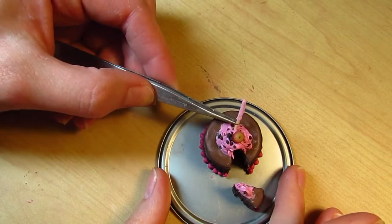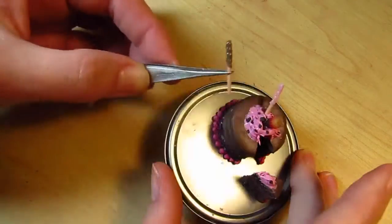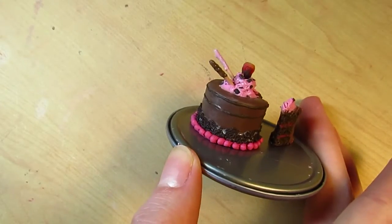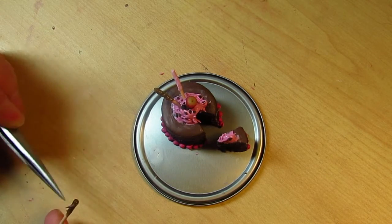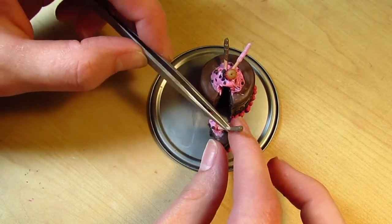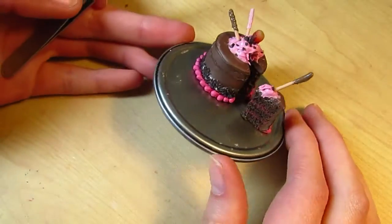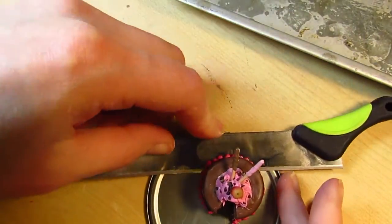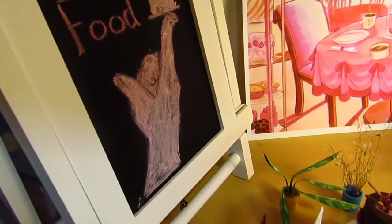Here I am putting the Pocky and the strawberry onto the cake. I put the Pocky on without baking the sticks again — I didn't want to bake those thin sticks too much or have them burn. I had baked the strawberry beforehand, and I don't feel like that was really necessary in hindsight. At the time I thought it was because I didn't want the chocolate frosting to smear, but I think that's actually why the strawberry burned. I'll try to test that in another project.